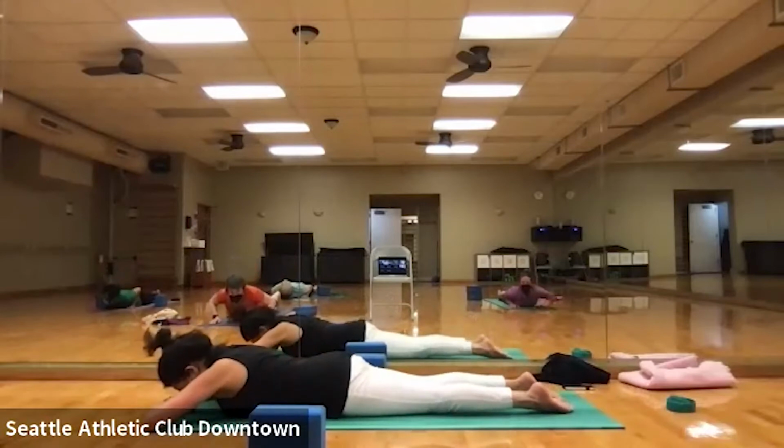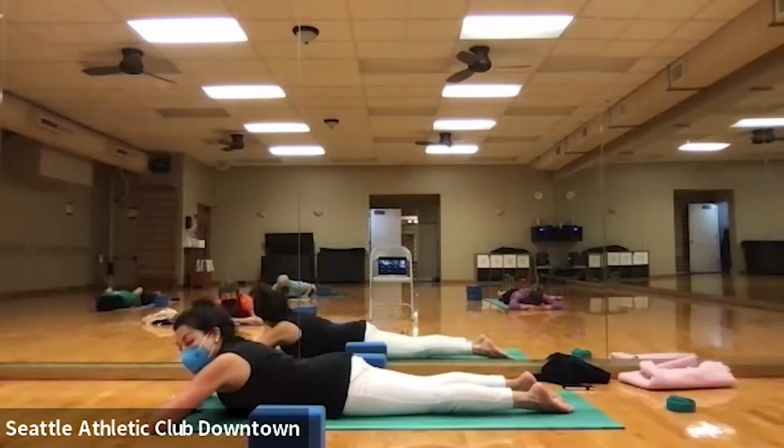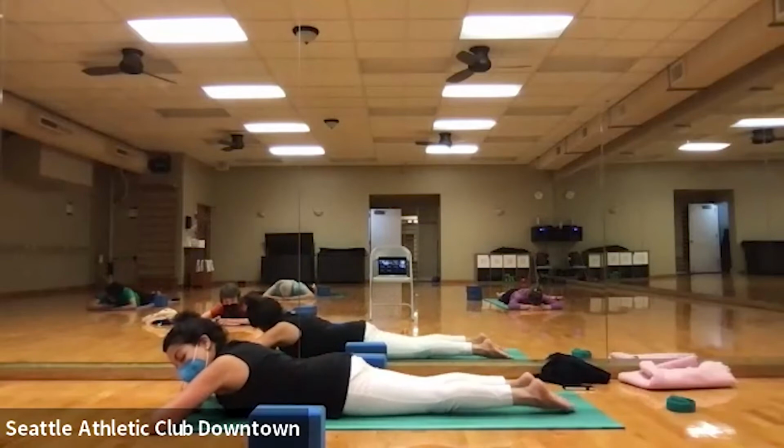And just for Julie, you're gonna bring the head down. Bring your head down right onto your hands. Your hands make a little pillow and rest your forehead down and breathe. It's like you breathe into your diaphragmatic area.